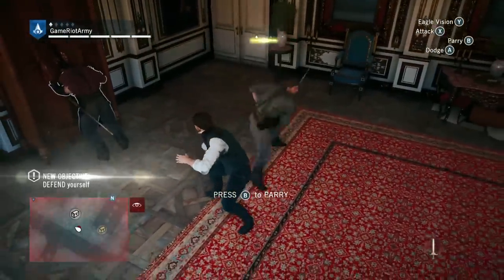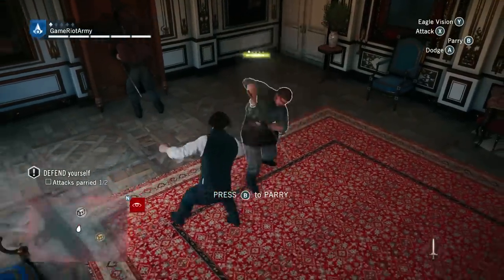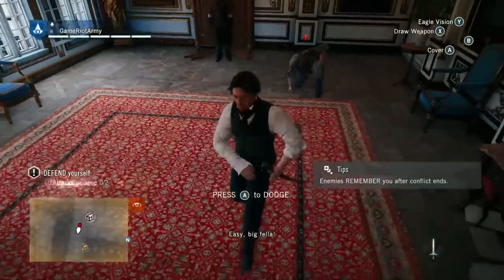I've got to try and parry his attacks. Whoa! Okay, that's one. Attack, attack, attack. Right, let's try and parry again, I guess. While his brother's out. That's it. Nice. Done the optional stuff. Right, he's gone. Easy, big fella.